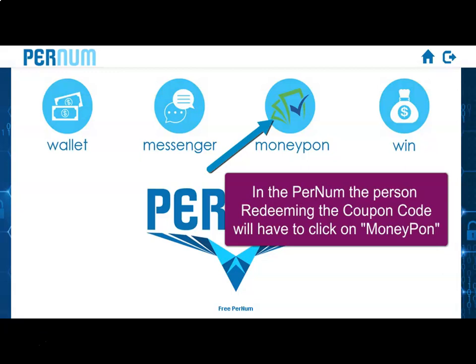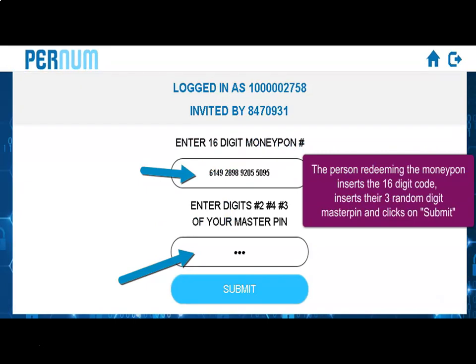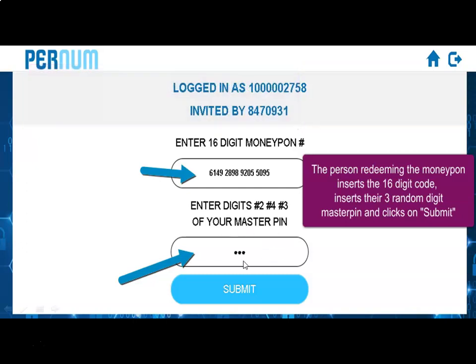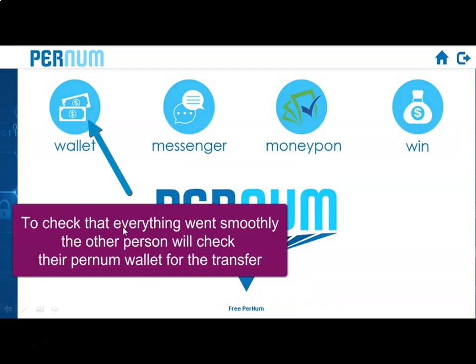You click on MoneyPon, and then in here the person that is going to redeem the MoneyPon needs to insert a 6-digit code, and then below they will need to insert their 3 random digit master pin. From their 6-digit master pin they will need to insert 3 digits, and then they click on Submit. And guys, basically that is it.